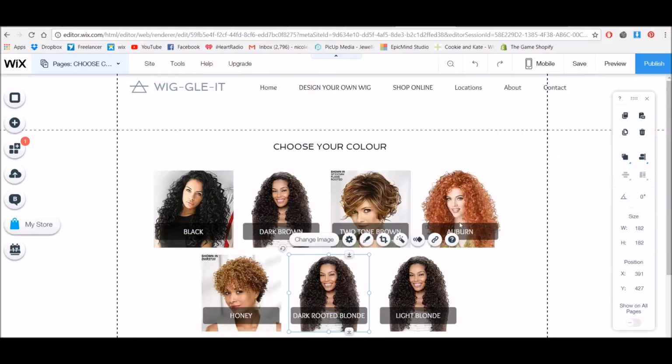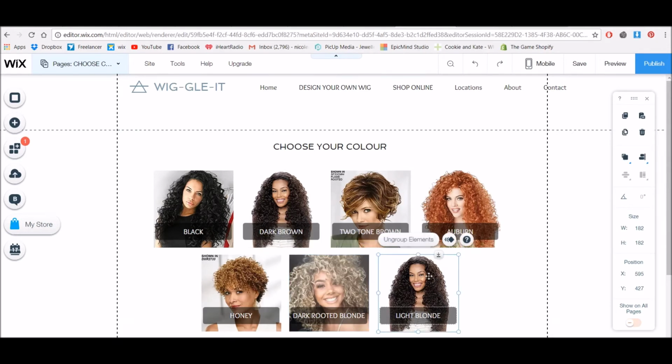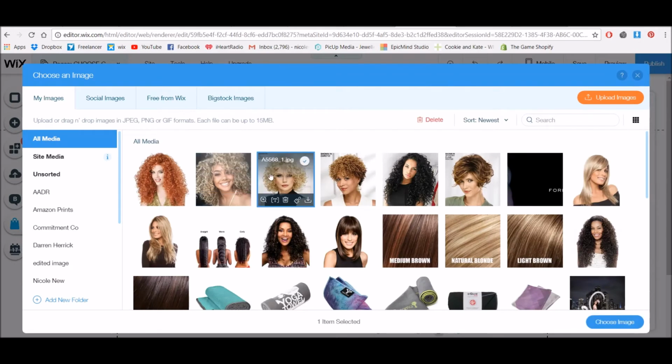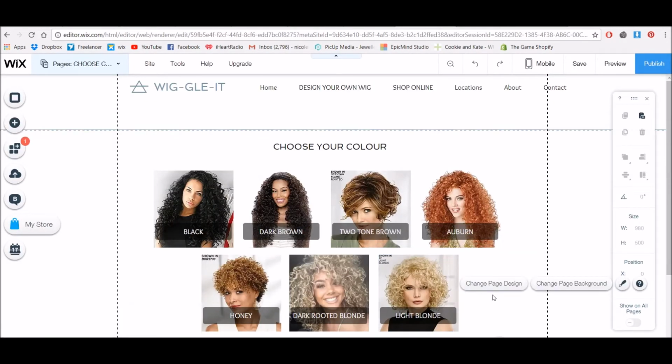This one, apologies if I'm using copyrighted images, I'm really just doing this for an example. That is, I think, the gorgeous navy. And light blonde. Change image. Light blonde. Alrighty, so there we go.